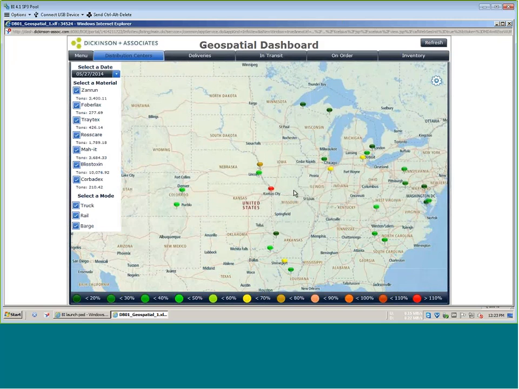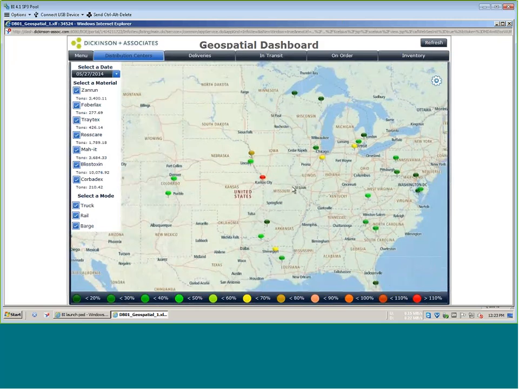Okay, so what is this showing? You see a lot of colors, you see alerts, you see down at the bottom there's percentages. You see to the left there's your filters. But what is this showing? What's the alert showing? Well, the alerts are based upon the max. So what I've done is I've gotten data from the past so many years, and I've gotten the max number of shipments, or number of tons, ever shipped out from that location. And then I compare it to what today is being shipped out.